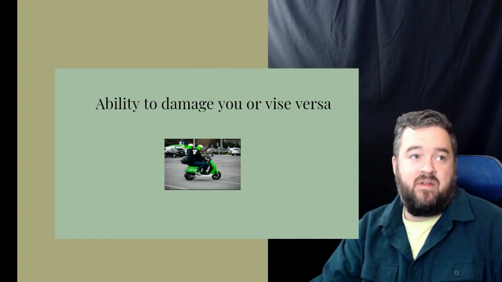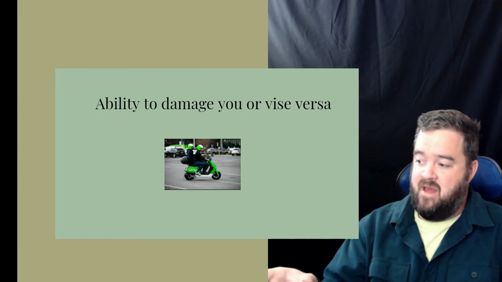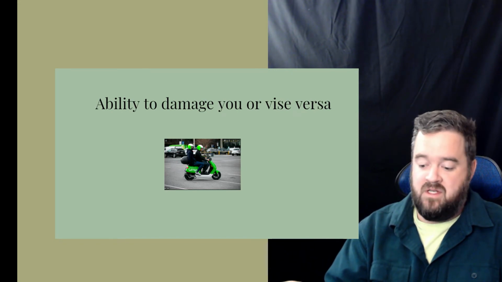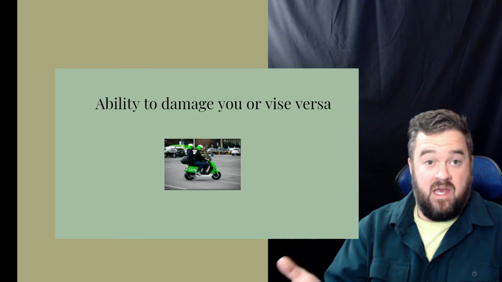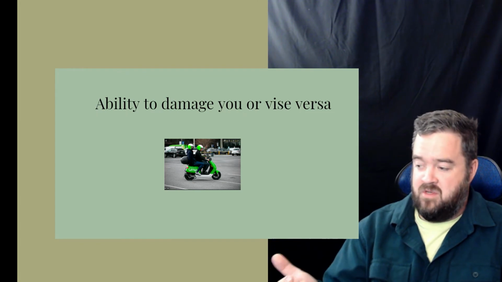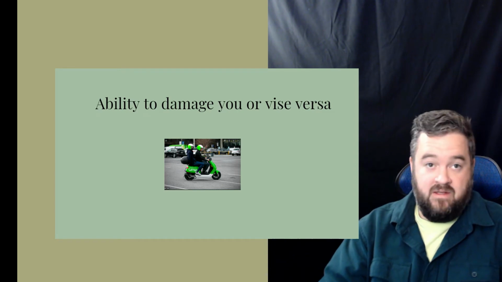The ability to do damage to something or vice versa. I once owned, this by the way, this Lime company is a scooter that you can rent. When they first came out in New York City, there was a problem. It was deaths. People would be intoxicated. They would be able to just get on their phone and then jump on this thing, and 2 o'clock in the morning they'd be tearing down the middle of New York City until they hit a pole.